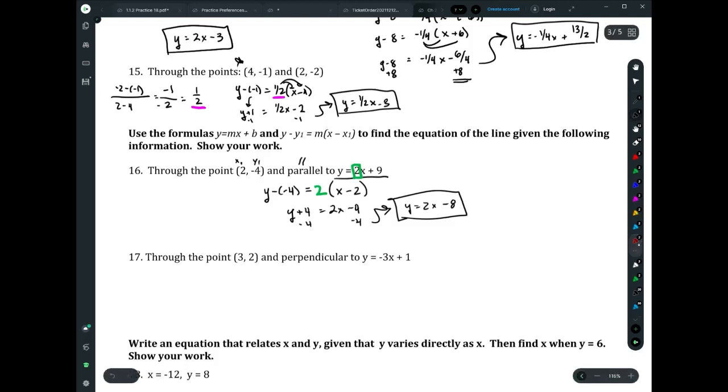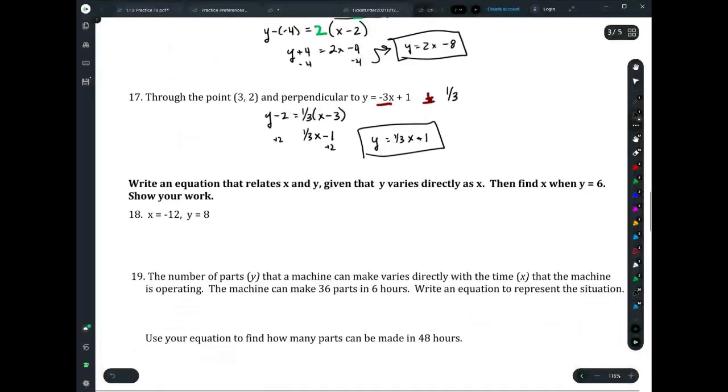Perpendicular, similar, only now we need to find the perpendicular slope to -3. Its perpendicular counterpart is going to be positive 1/3. Remember, opposite reciprocals. Once you decide on that, it's just an exercise of y minus y1, and 1/3, x minus 3. We have 1/3 x minus 1. Add the 2 over. So y is equal to 1/3 x plus 1, and those are perpendicular. Okay.